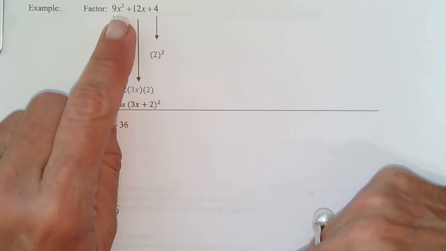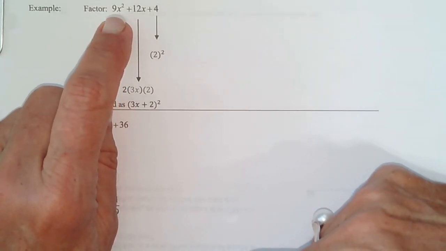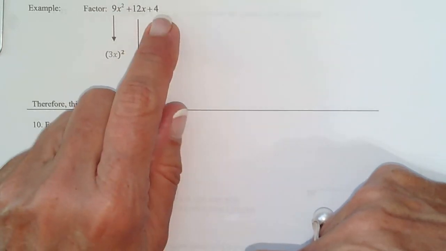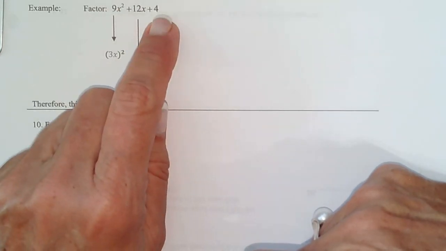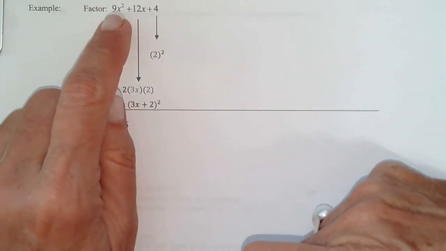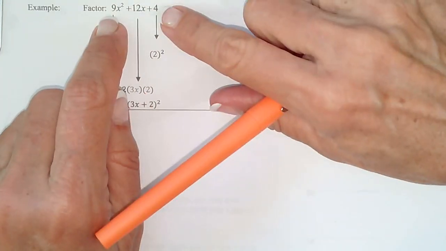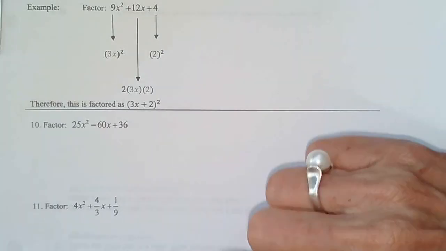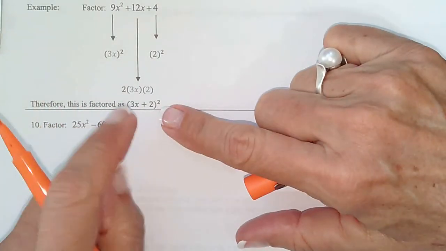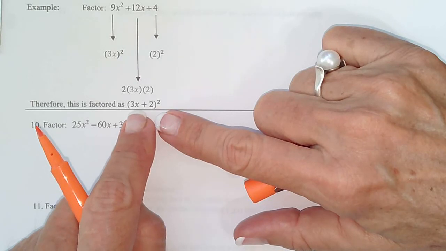But as I was explaining in the last video, if this is a perfect square, which it is, 3x times 3x equals 9x squared, and this is a perfect square, 2 times 2 is 4. So a perfect square means some number times itself will give me that. Like 12 is not a perfect square, but 9 and 4 are. And then we can try a little shortcut method. We always have to check this though, because it's not fail-proof.